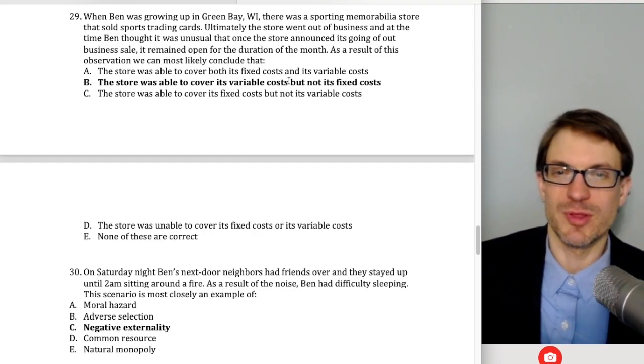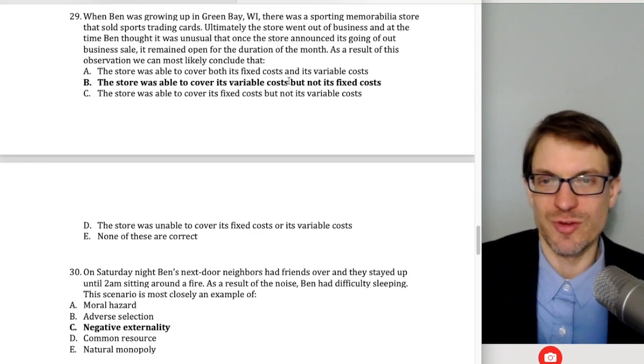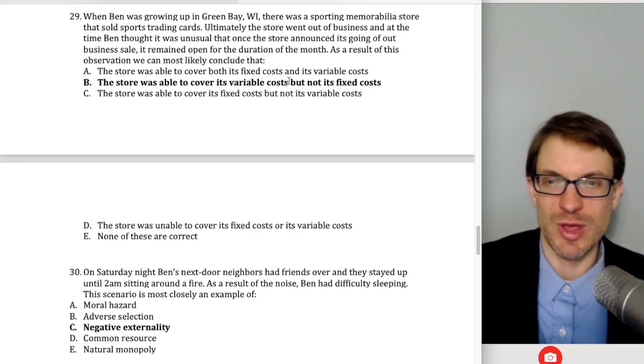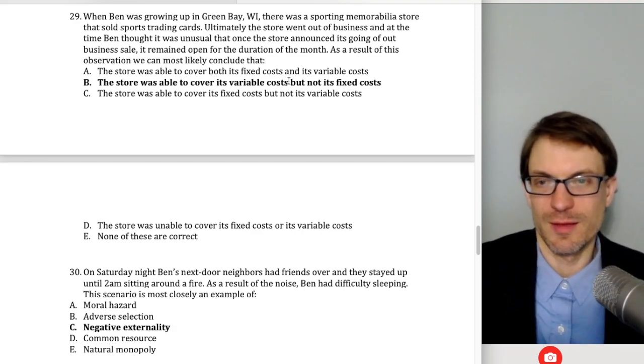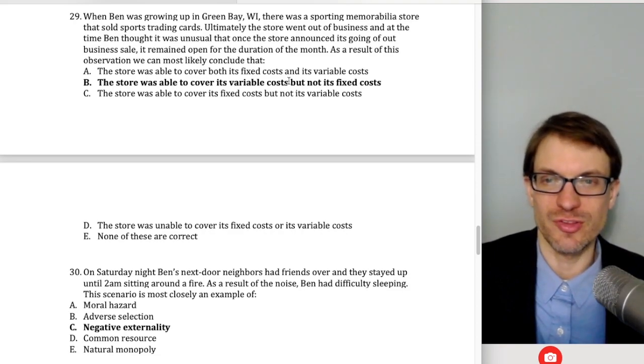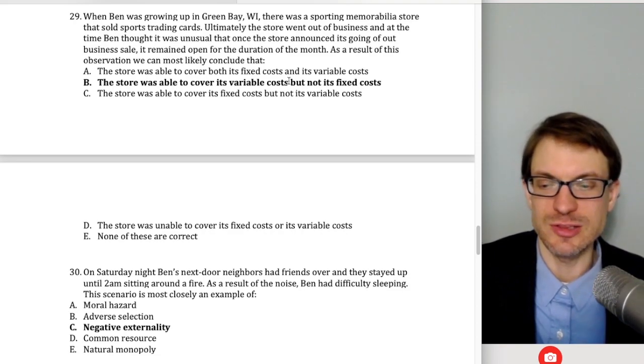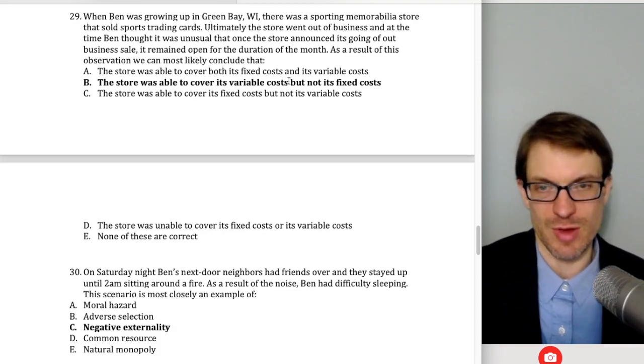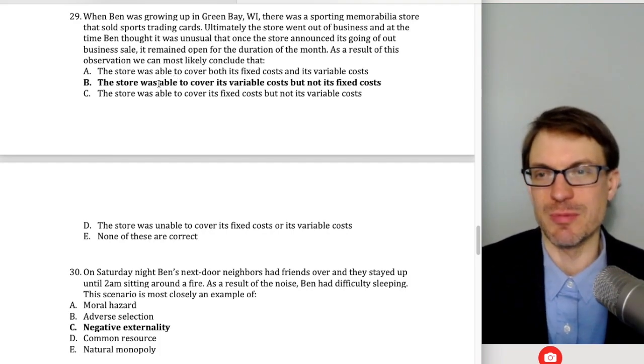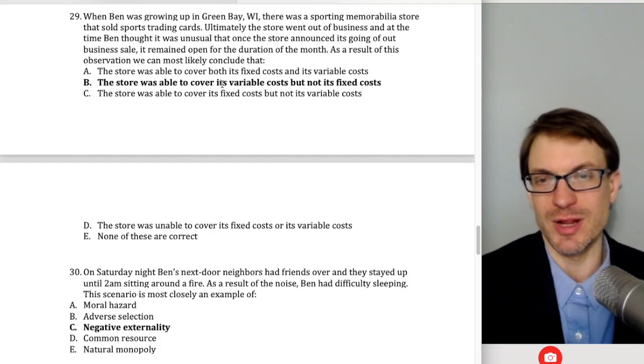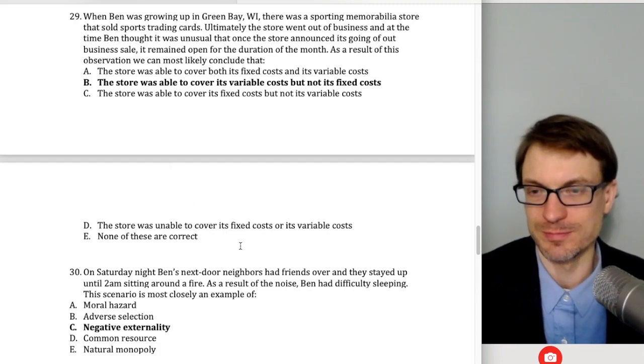So that wasn't able to cover its rent, but it could pay for its variable costs, like keeping the lights on, paying wages for workers, and so on and so forth. As long as it's able to cover its variable costs, it loses less than if it just shuts down for the rest of the month, assuming that it's got to pay the rent regardless. So basically, it's able to earn back at least some money that helps it cover its rent bill.